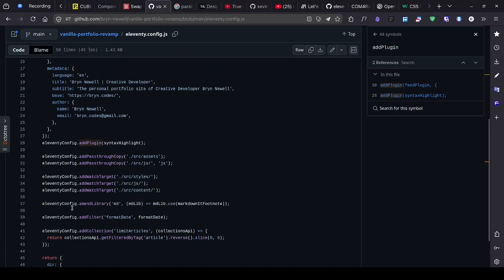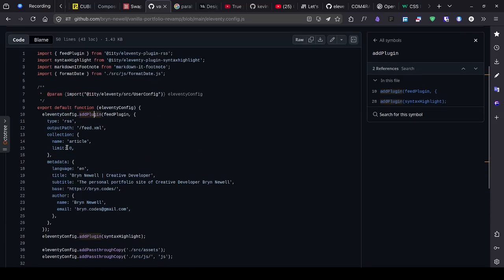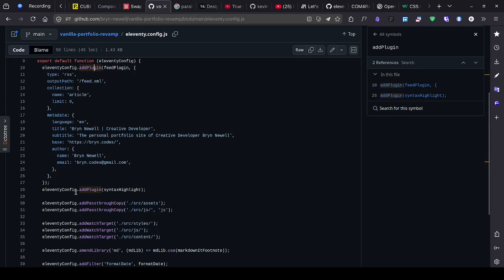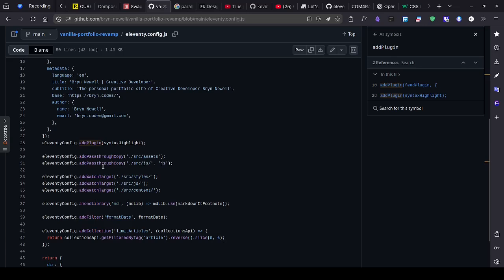Do the filter. Feed plugin. Metadata. Format date. Config. Syntax highlight. Pass-through copy. src assets. Slash. Doesn't need to be double slash though. That makes absolutely no sense.